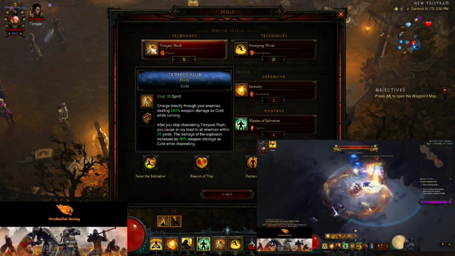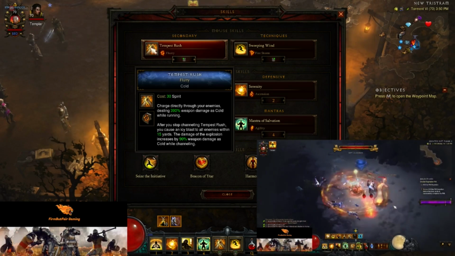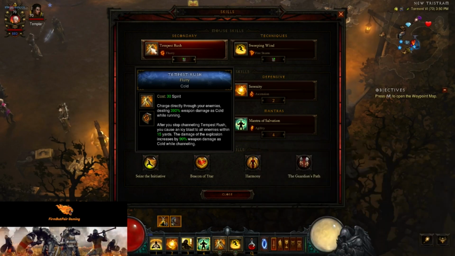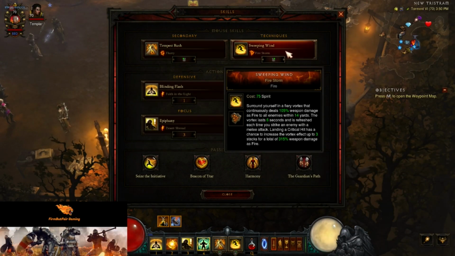For our skills, we are using Tempest Rush with Flurry. So we're just going to channel, and then when we stop channeling, we're going to pop. So if you look at the video down below on the Rift Guardian, I've just been channeling on top, and there we go. It was Cold, blind, popped, and one-shot it.